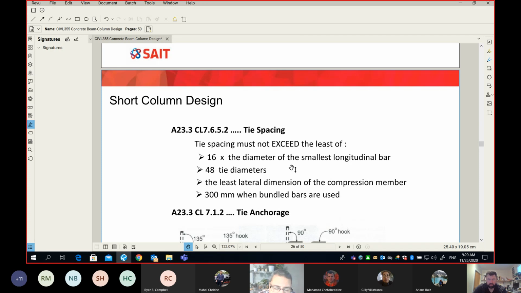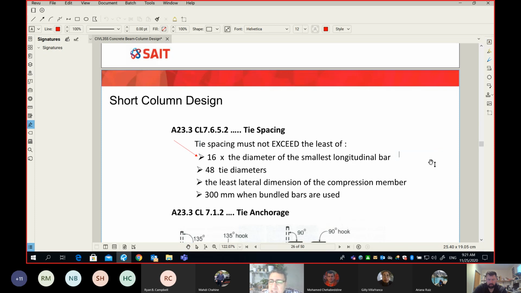So you have to estimate 4 numbers, pick the minimum, and this will be the maximum spacing between the ties. Number one, you just multiply 16 by the smallest vertical bar. So if, for example, your bars are 20 m, then you take your 20 m, multiply by 16, and guess what?